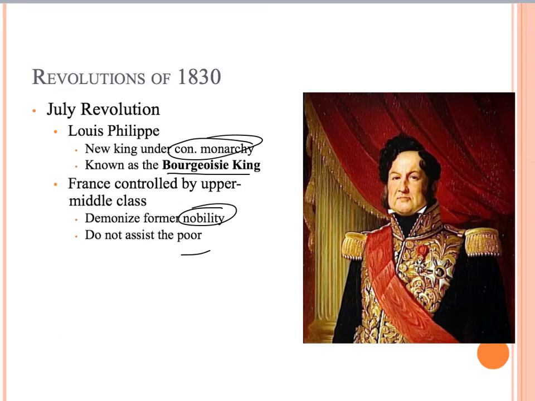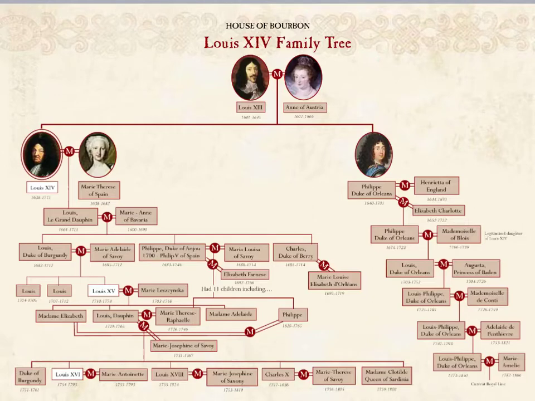So again, Metternich says, when France sneezes, the rest of Europe catches a cold. So here's the rest of Europe. Nope, here is Louis XIV's family tree. Randomly, I do not know why this is here. Okay, there's the Bourbon family. Let's draw some things, just to give you a connection here.